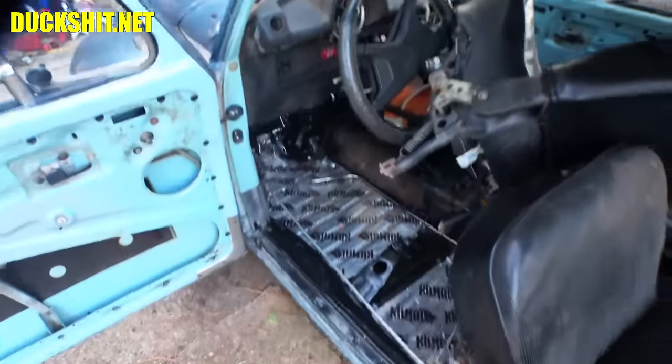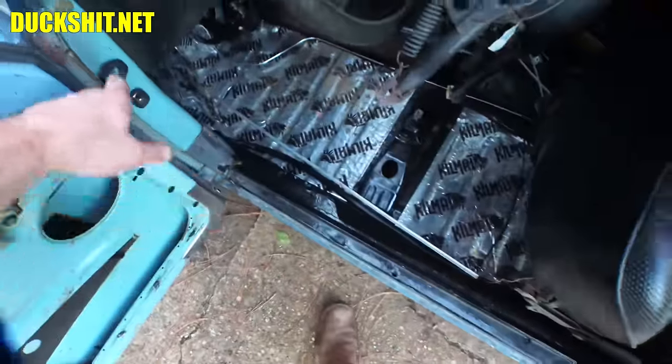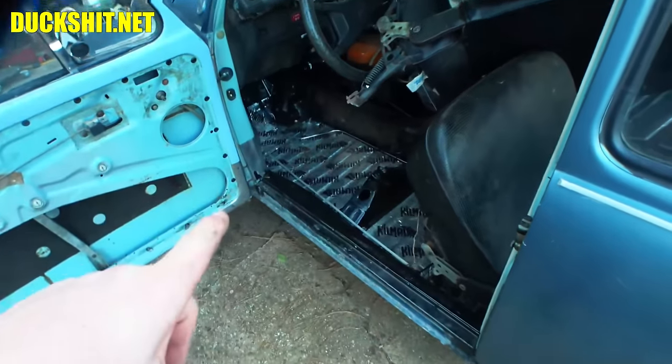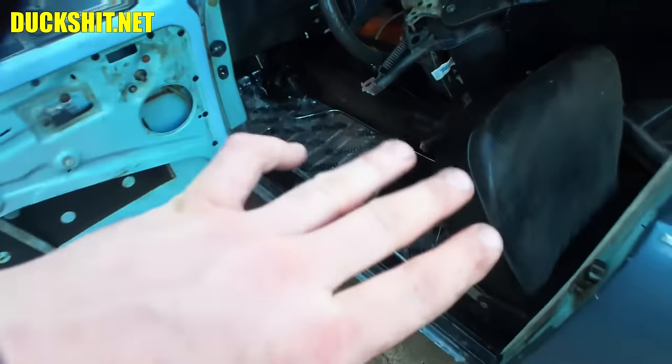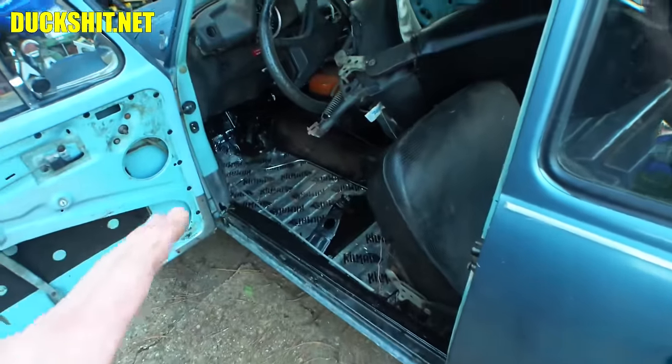It does have the older style steering wheel. Somebody in here has already addressed the heater channels. These were actually in good enough shape that they can be left alone. Floor pans have also already been taken care of. As you notice, the kill mat's been put down everywhere, so I don't have to cut up the floors in this. I don't have to take the body off of it.